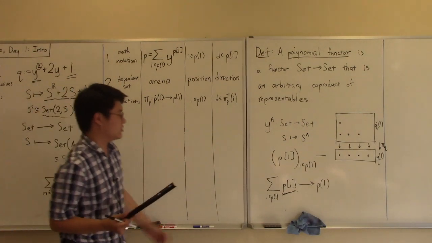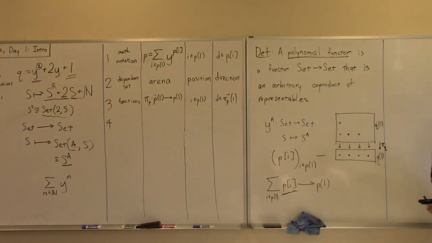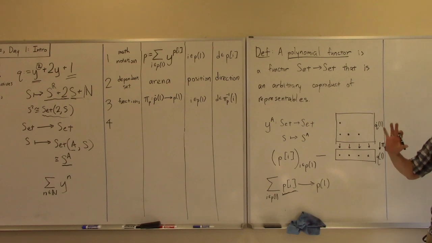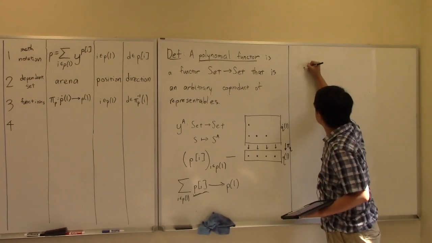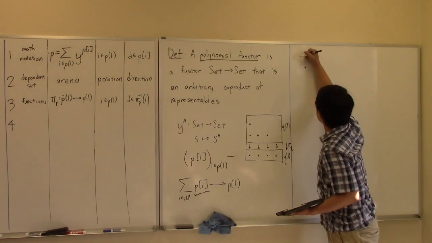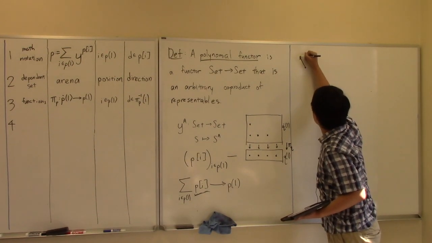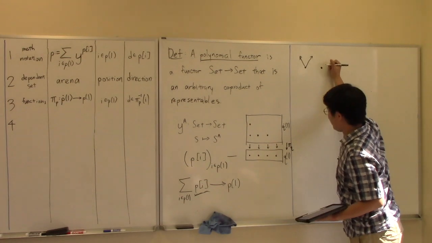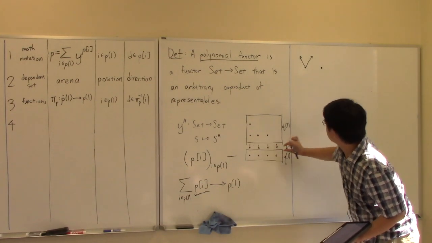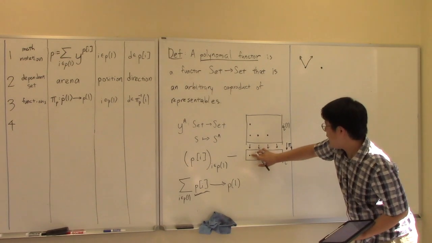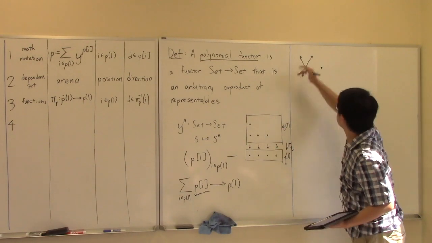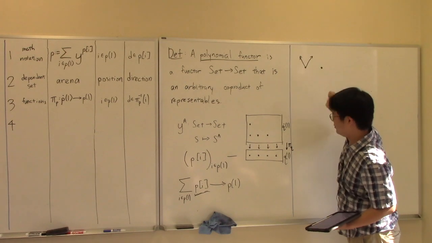Now, I drew one picture here, but this is the function picture. There's another picture we can draw, which is kind of nice, which I draw all the time: we can draw these polynomials as collections of trees. They're not very tall trees. These are just level one trees where everything is either a root or a leaf. We take each position, and that gives us a corolla up here, and each direction at that position forms a leaf of the tree. So this becomes a corolla with two leaves.